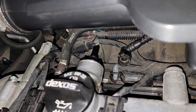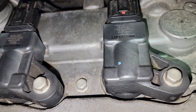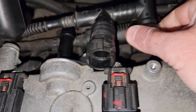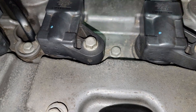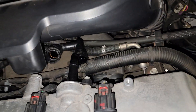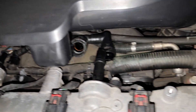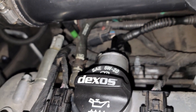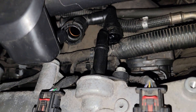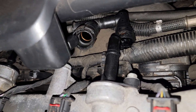Maybe this left PCV helps create the vacuum. Basically you have a hose like this that connects the three pipes — it goes back there connecting them, and then connecting it to the intake. So maybe that helps create the vacuum to pull from this large PCV, and then the intake also creates the vacuum, which sucks everything up when you're accelerating.